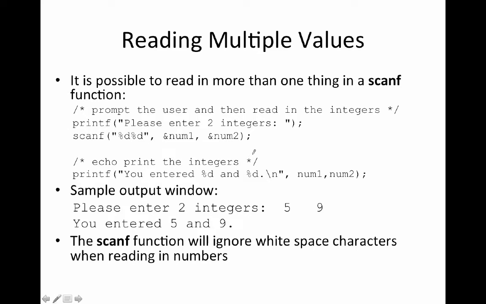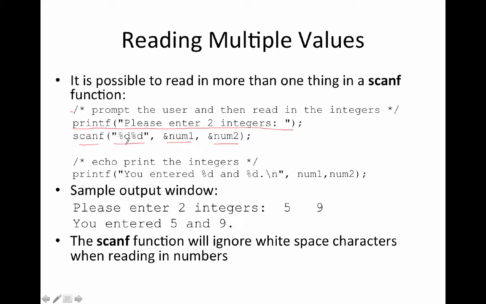Now in C, it's possible to read in more than one thing in a single scanf function. So here's an example where, first of all, I have a comment that says we're going to prompt the user and then read in integers. So we're going to have a prompt, the printf, that says "please enter 2 integers". And then the scanf function is going to read both things into variables num1 and num2.